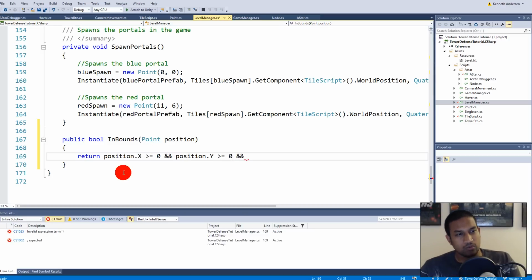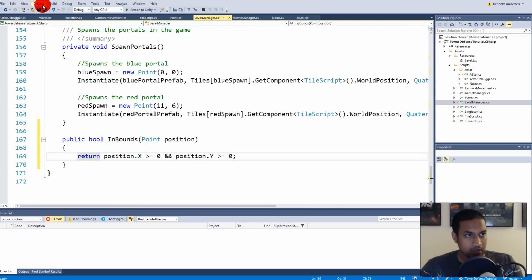Because we can't have a position in our grid that is minus. The first tile is always called 0.0, and that's this one, right? So if the tile position is larger than 0 or equal to 0, then it's totally okay. But if it's negative, well, then it's not okay, because then we are outside the bounds. So this one will fix the bounds on the left side. We can do like this actually, just to test this.